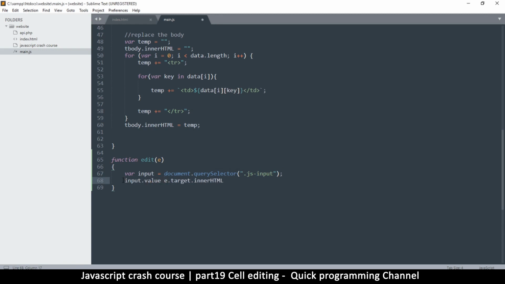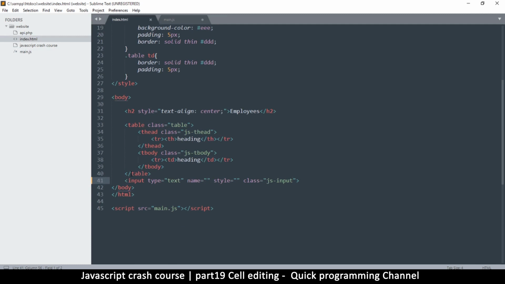Keep in mind that we are getting the value from the input and not the inner HTML. And why is that? That's because this input is self-closing. It doesn't have an opening input and closing input tag. If it did, and we added text in between, then that would be the inner HTML. But in this case, we are looking for the value, because value is part of the properties of inputs.